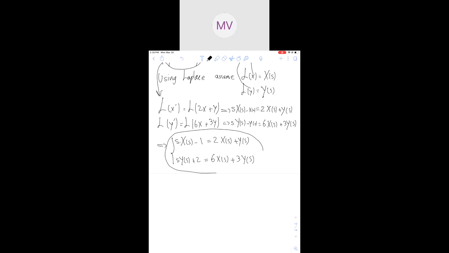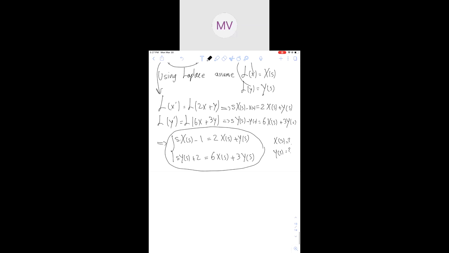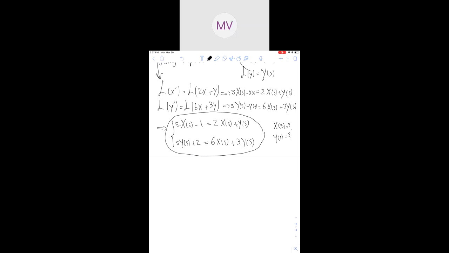Now, you have two equations. How many unknowns do we have? Remember, s is known. Like numbers are known. The only unknowns are x of s and y of s. We have two equations, two unknowns. We should be able to solve for them. Use any method. It's algebraic. This is algebra. This is not differential equations, not even calc 1. It's not even algebra 2. It's algebra 1. It's pre-algebra. So whatever you need to do, solve for x of s and y of s.